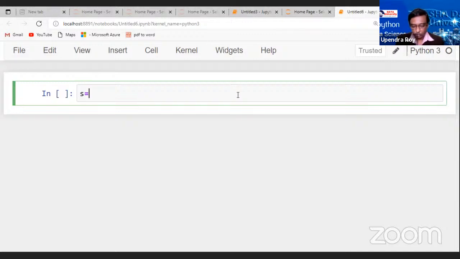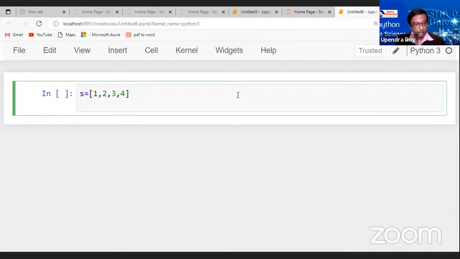Say s equals to 1, 2, 3, 4. Now after that I want to add another element into this list. So there I have to use a function that is append. So s dot append, and whenever we are talking about a function, we have to give first bracket and second bracket.